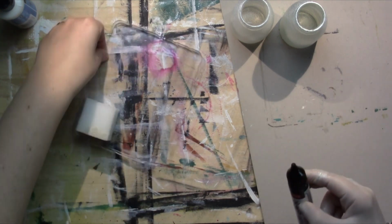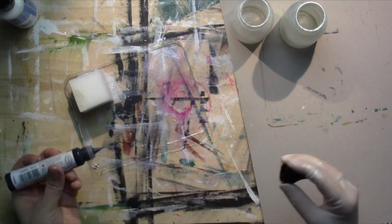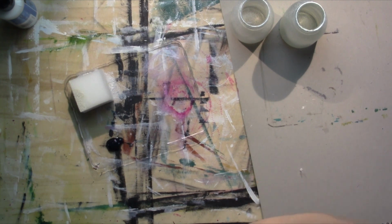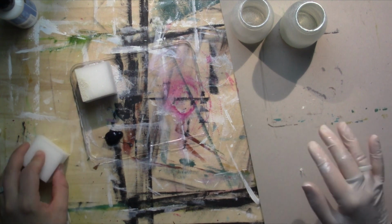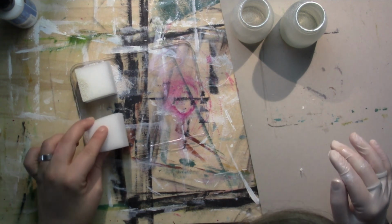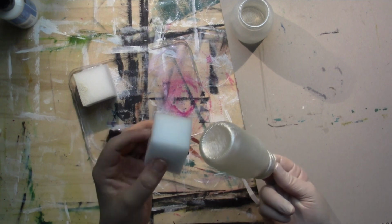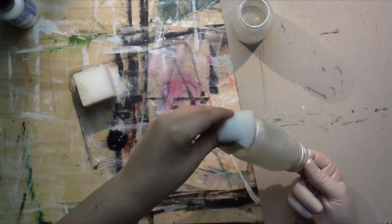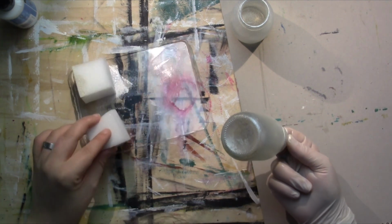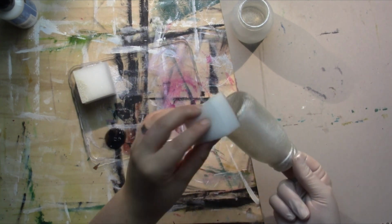Now I need the graphite. And a new sponge. Spongy wongy. I'm gonna take this one. Okay. And I'm gonna start at the bottom because I have this blob on here. And there you don't see anything that is maybe a bit uneven. Oh, but this is really going quite evenly.